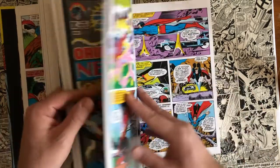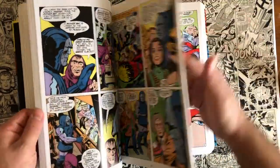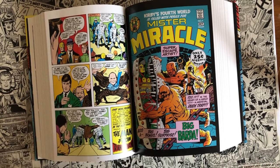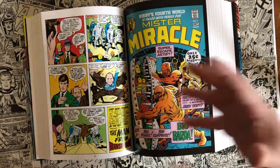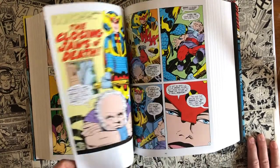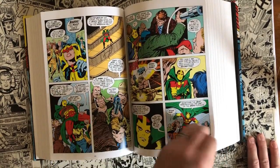If you're not familiar with the story: Darkseid and the Highfather were going to war with each other all throughout space and time. They finally came to a peace offering where they traded sons — they both had newborn sons. The Highfather had Mr. Miracle and Darkseid had Orion. They swapped sons as a peace offering. Mr. Miracle was raised by Darkseid and had to go through all the torturous childhood you can imagine being raised by Darkseid would be like. Orion got the better end of the deal by being raised by the Highfather instead.